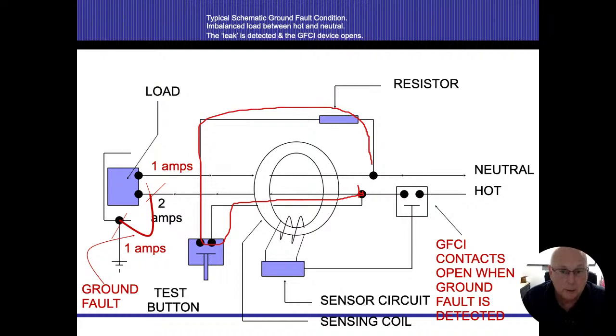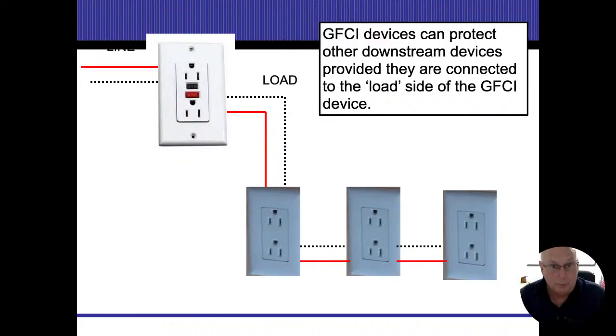Same thing with our testers. All right. And that's another clue. If you press that test button and it doesn't trip, the GFI could be bad. They do go bad. But they might also have a bootleg ground in there. So if we're taking the electricity and putting it on the ground, and then the ground is putting it back on the neutral, it might not be able to sense that. So if it trips with the button, we know the GFI itself is working, but we may not have the proper connections inside that outlet as well. And that works for everything downstream.